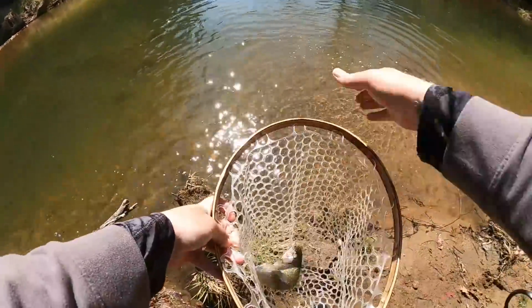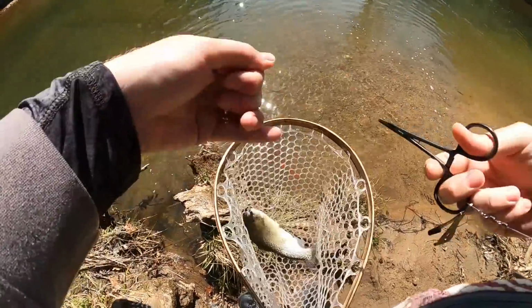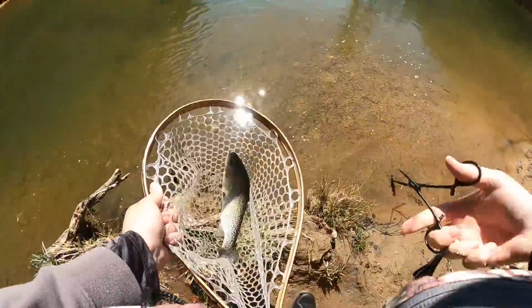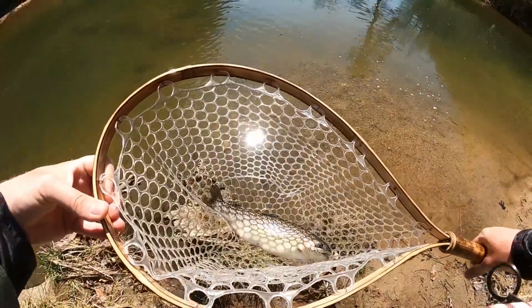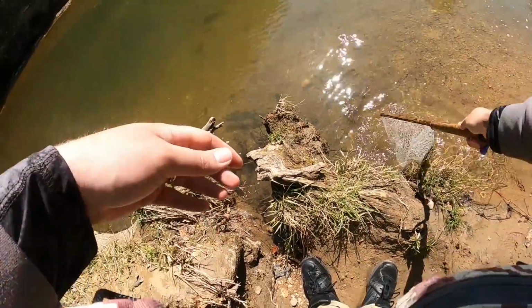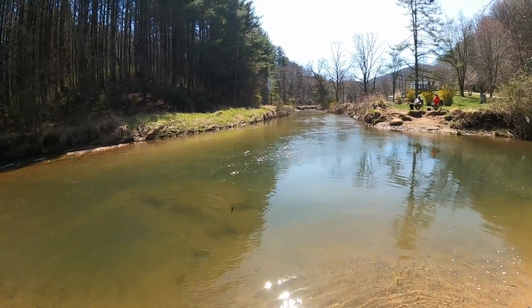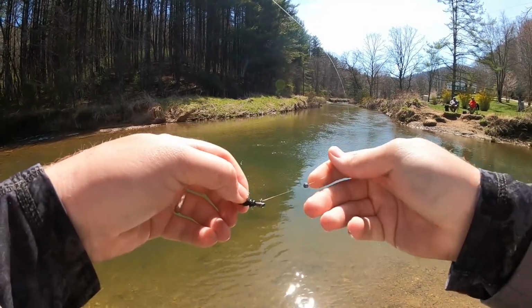There we go. Fish number 3 out of this old pool. Another chunky one. Grab that old hook, quick pop loose. Wow, guys, fish number 3, another beautiful rainbow trout. Wow, fantastic, guys. Here we go. Just bouncing that old creek bug along the bottom. They have to have it, guys. Added that split shot on there to help that thing get down, but that's pretty much it.